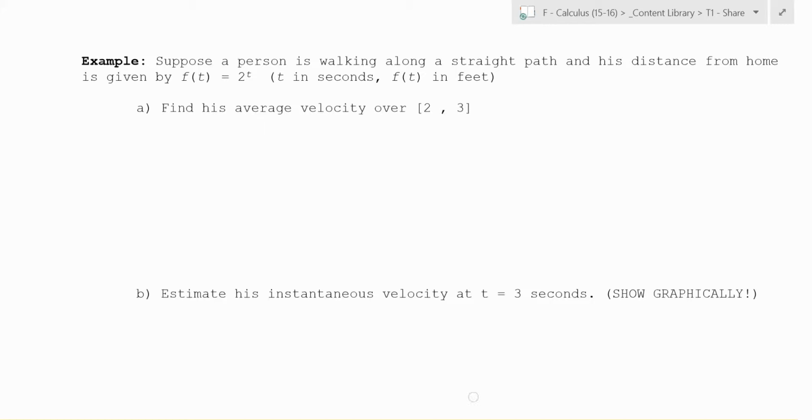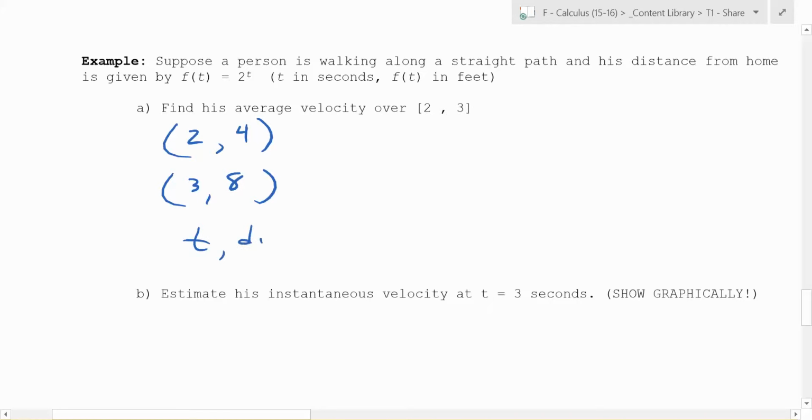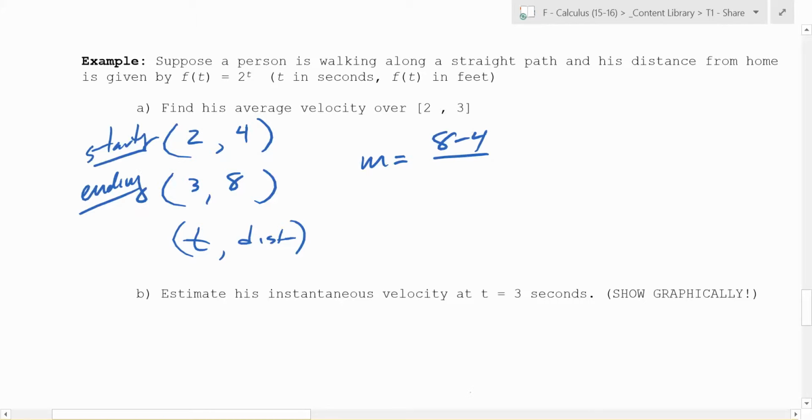It says, between... What are the 2 points we're finding the slope between? Can someone tell me one of them? 2, 4, and what's the other one? 3, 8, yes, correct, because this is time and this is distance. So can someone tell me what quotient I am computing? Yeah, exactly. What's that equal? 4 over 1, which is 4. And what units is that? That's 4 what per second? 4 feet per second.